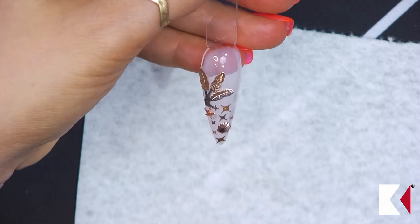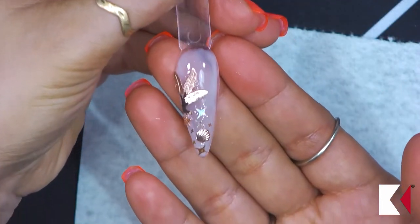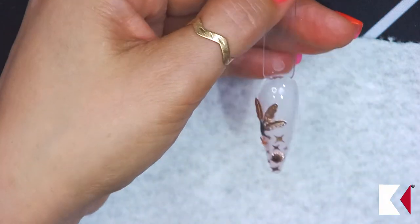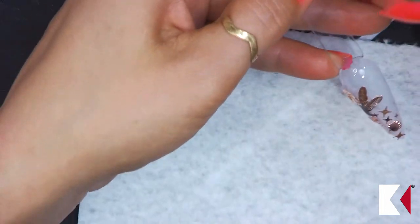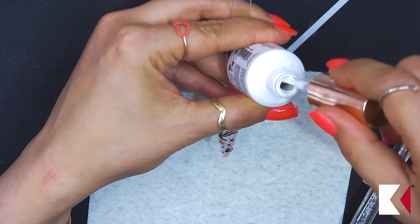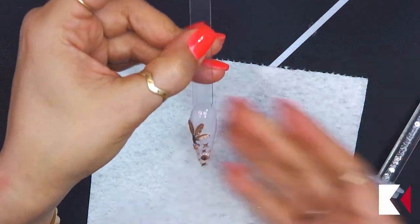Okay. There you are. This is what I can do for as far as that. So we have the palm tree. Yeah, we can draw it. Or as of today, I have the leaves like that. So we just, you know, something different. You know me. I'm always trying to make it colorful and interesting for you guys to use. You see how easy it is to use the builder gel?